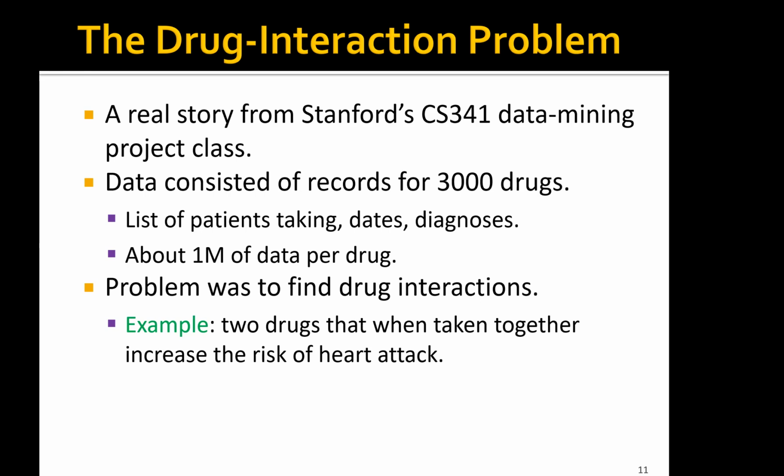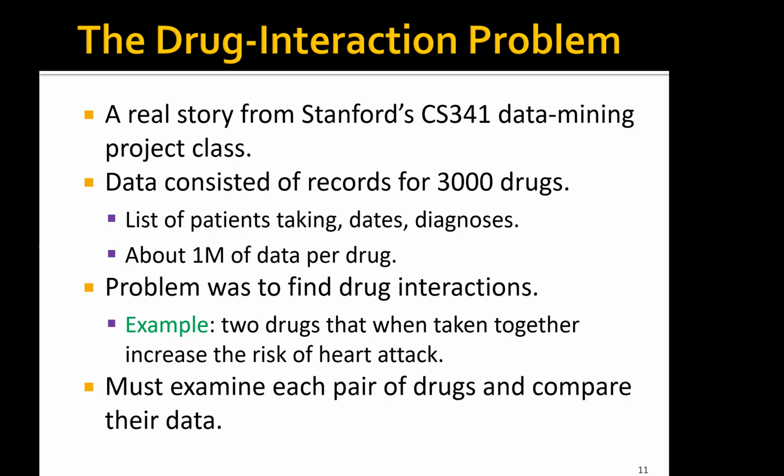They also found two cases that were not known and had very high chi-squared numbers. So it's very likely that these were unknown drug interactions. Now, the only sensible way to do this, unless you have a magic wand, is to look at each pair of drugs, perform a chi-squared test on them, and see if taking both of them together increases your risk of heart attack beyond what you would expect from taking one of the drugs separately.